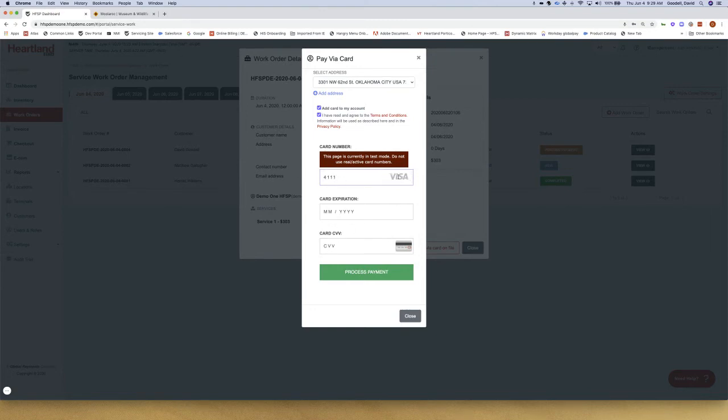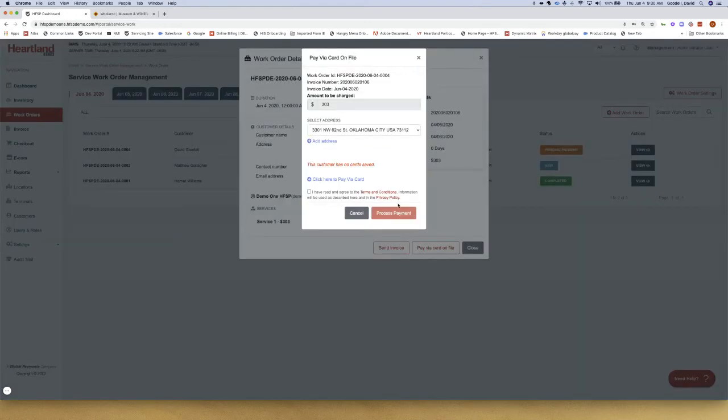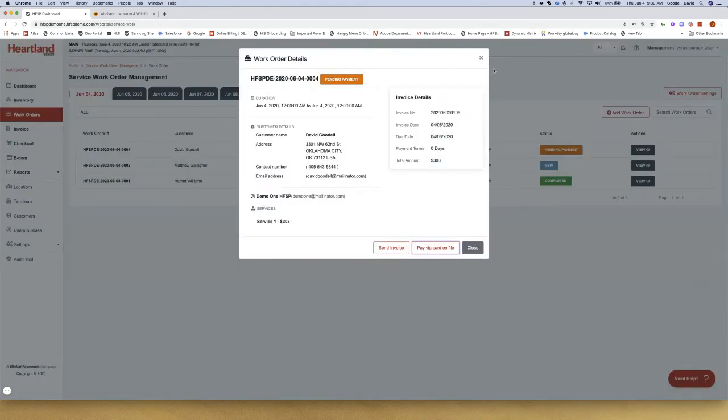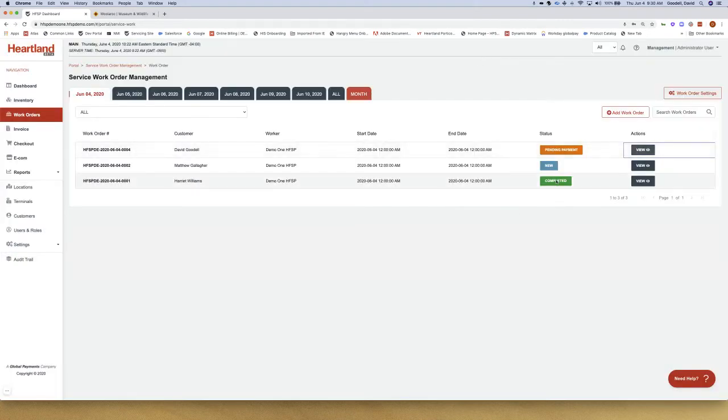Based on what kind of card it is, it's also going to tell you where on the card the CVV code is located, in case the customer is unsure where to look for that. It's going to show you right here, a little red circle. You just complete this information, process the payment, and it's going to mark that work order as completed. So you can quickly, by date, view all the work orders, what employees have been assigned to those work orders, the start and end date on those, and the status. So really a nice way to manage work orders.